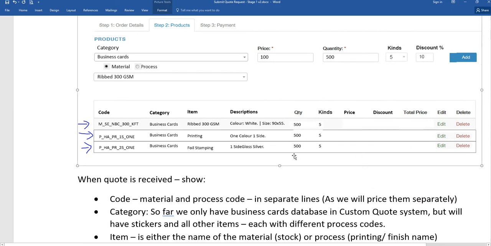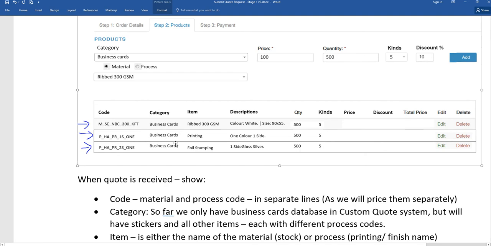Now the structure, the setup I need, is basically we've got the material and the process codes. So the material is paper, and the process is finishing or printing. Alvin understands that. Scott, if he needs to explain that, he can. So the code will need to show up here first. That's the code for the paper. This is the code for the finish, and that's the code for the finish. I know because M is material, P is for process.